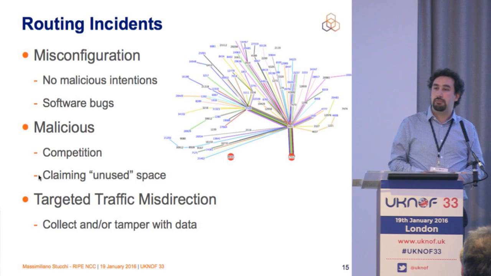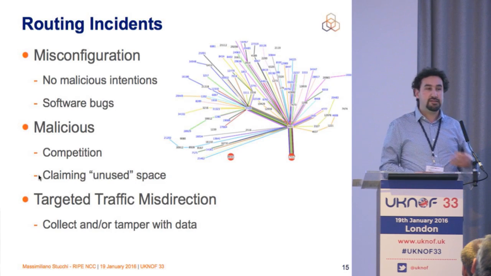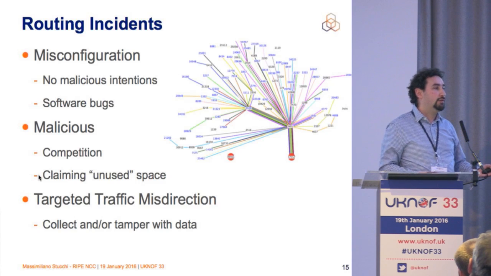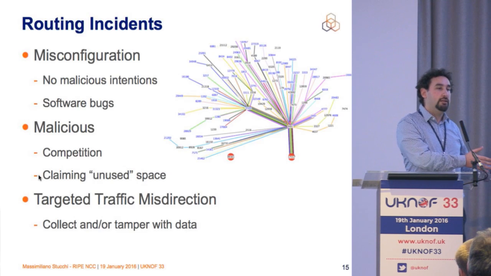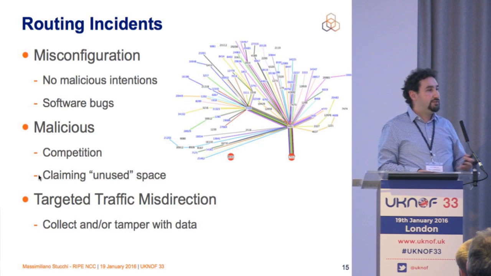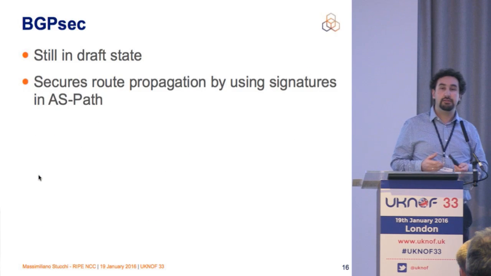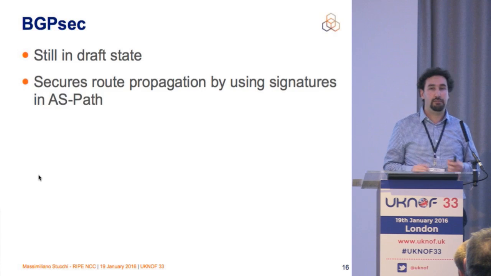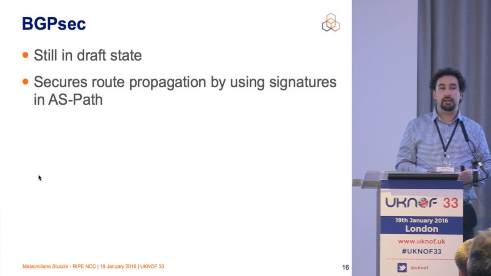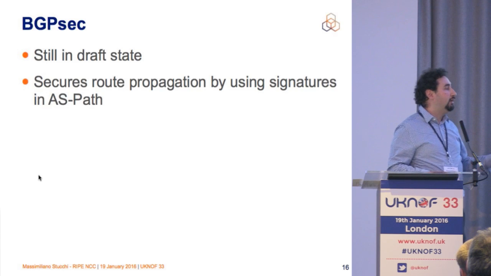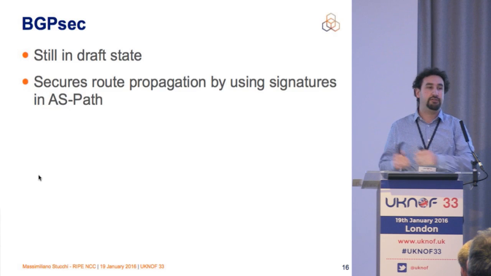The vendor presentation before the break mentioned incidents where the AS path changed. In this case, RPKI would not prevent that from happening, because it wouldn't check the path in between. So this is one of the limitations of RPKI, and this is the reason why BGPSEC is coming in. That was already mentioned by Andrei before me, where you add another layer of complexity. You add another layer in between, and basically you use signatures in the AS path to verify whatever is in the middle.